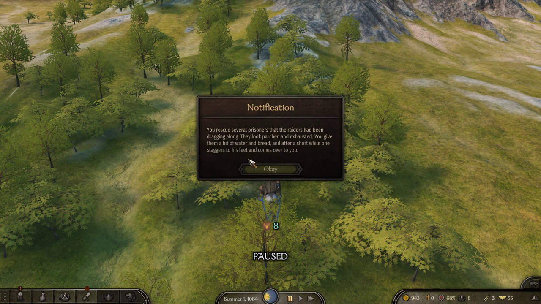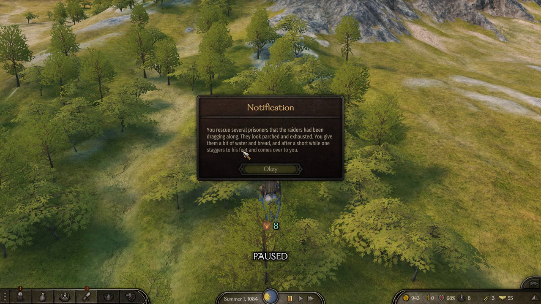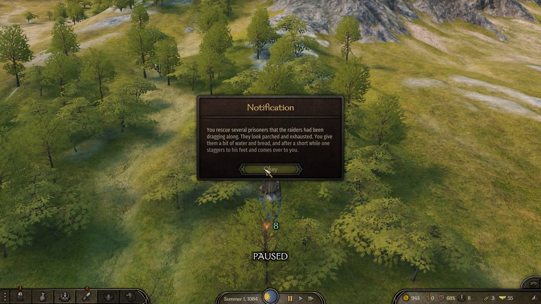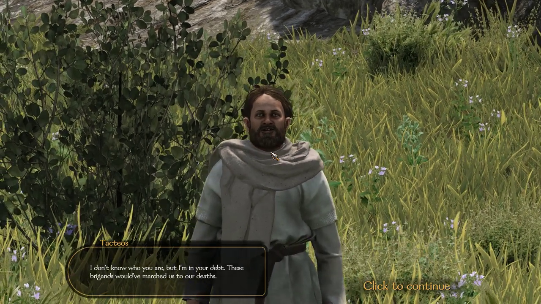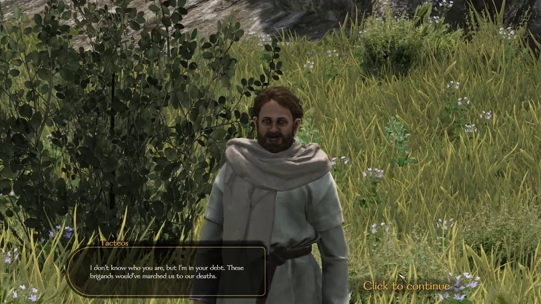Alright, you rescued several prisoners that the raiders had been dragging along. They looked parched and exhausted. You give them a bit of water and bread, and after a short while, one staggers to his feet and comes over to you. I don't know who you are, but I'm in your debt. Those brigands would have marched us to our deaths.